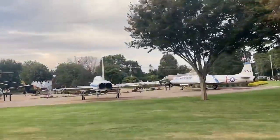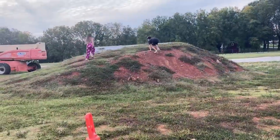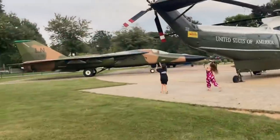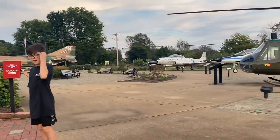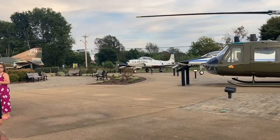All right, we're out and about in the little Falcon. There's an aviation park up here I wanna go see. I've never been to, so we're gonna check it out. I don't know about these speed bumps though. Well, at least we've climbed up the hill. That's important. Man, they're so much bigger in person. This place is really cool. I love the old planes. That one over there goes 858 miles per hour.